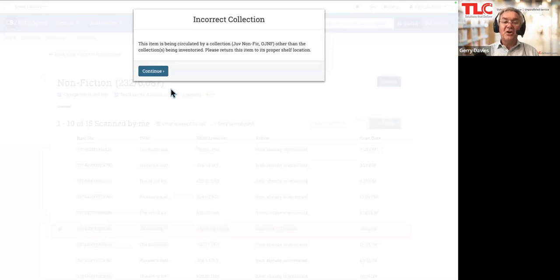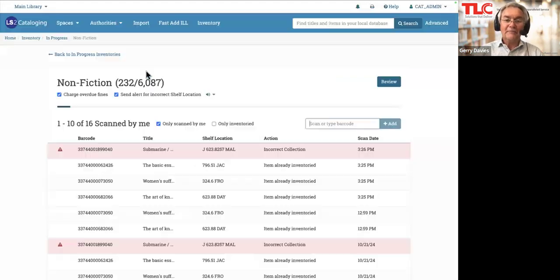I'm doing that because both circulation and the cataloging module work really nicely on tablets. They've both been designed to work well on tablets. And with a little Bluetooth scanner like this on a lanyard, I can go off to the shelves and do inventory, or I can take my tablet, for example, and a barcode like this, and I can go off to a farmer's market and register new patrons or be a roving librarian. Okay. So with that, let's leave out of that.